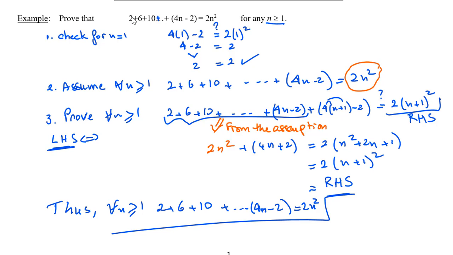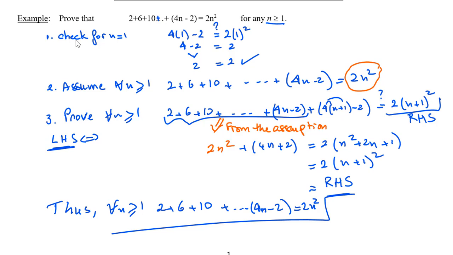As you see, this is an arithmetic sequence. If you took pre-calc and went over arithmetic sequences, this is an arithmetic sequence where you go from one term to the other by adding 4. And so the summation for this specific arithmetic sequence, starting at 2 and adding 4, all the way to n, you get 2n squared.